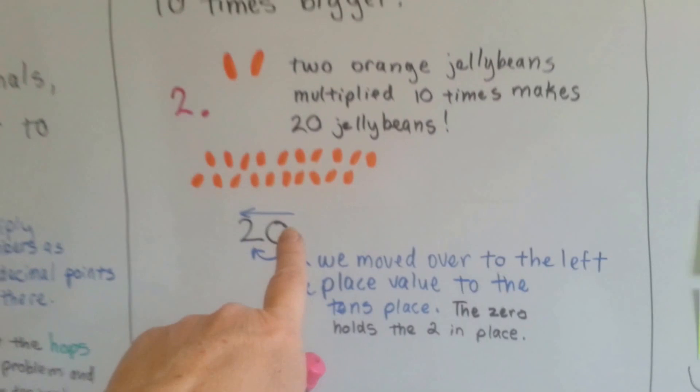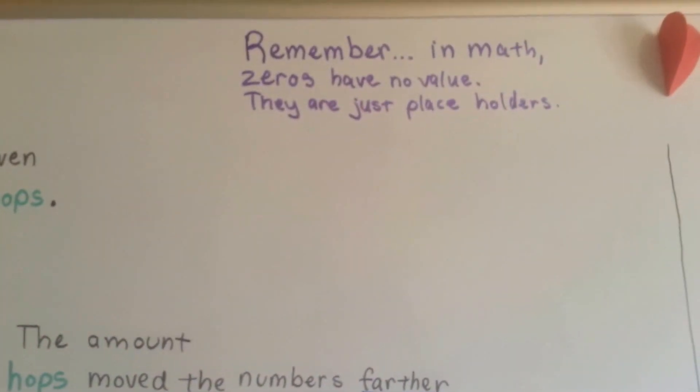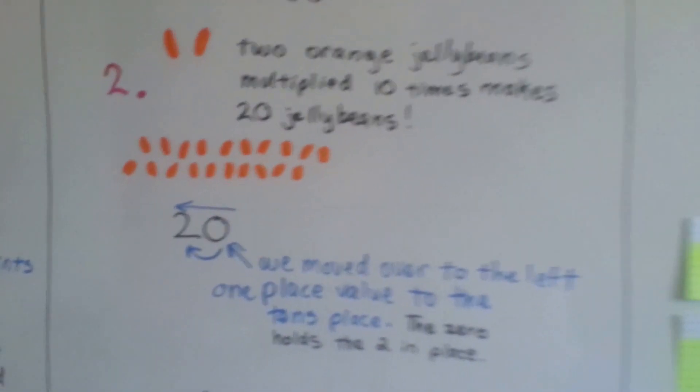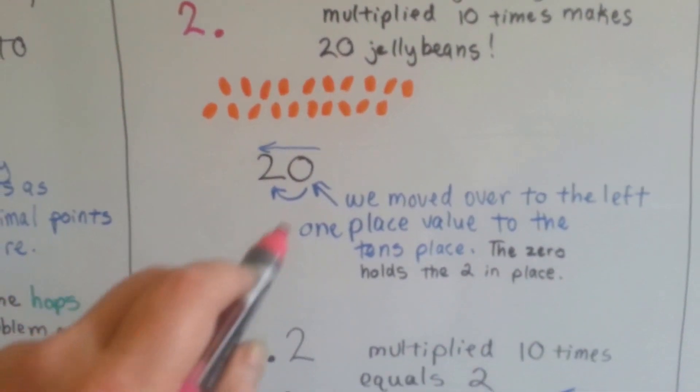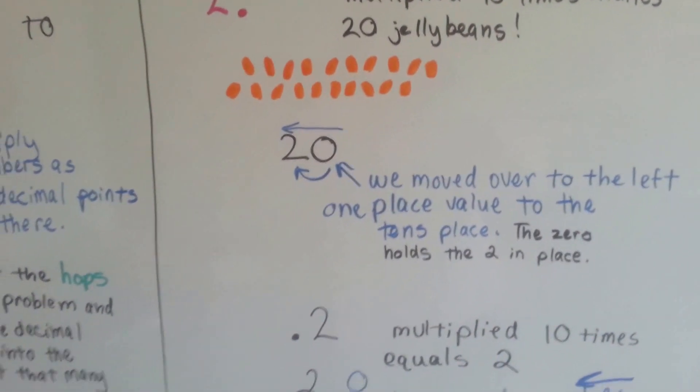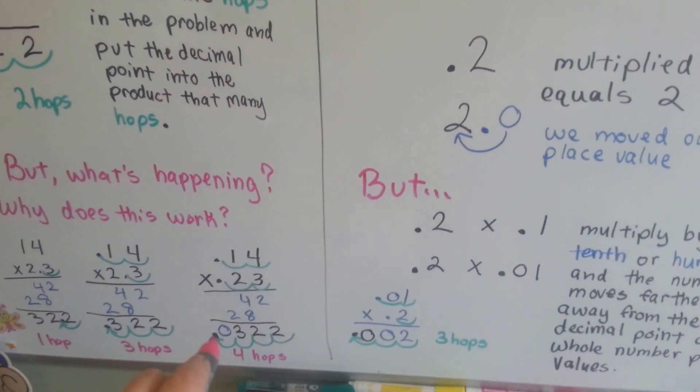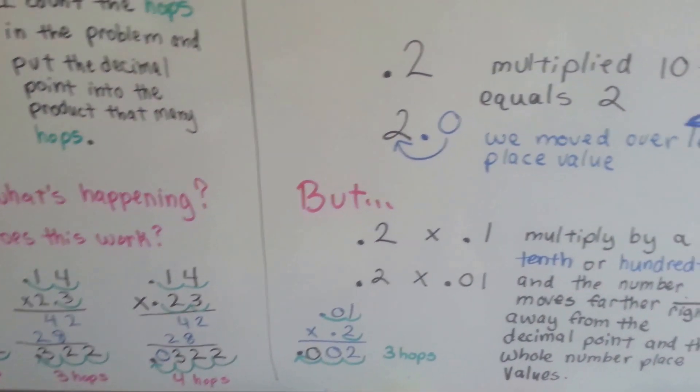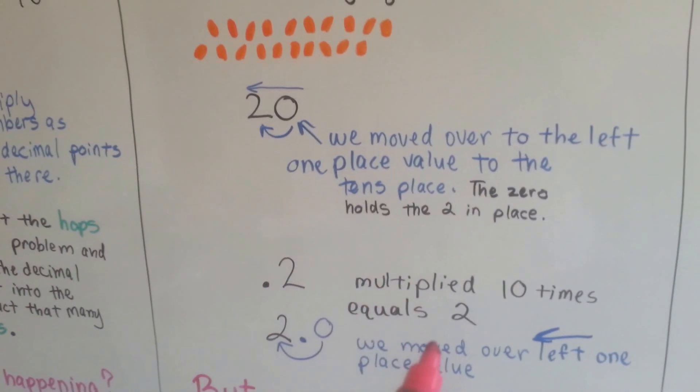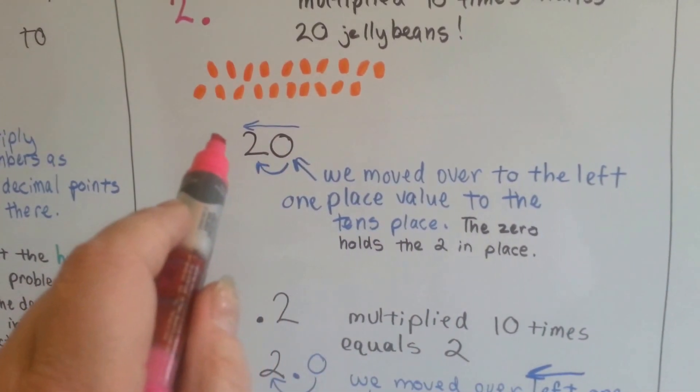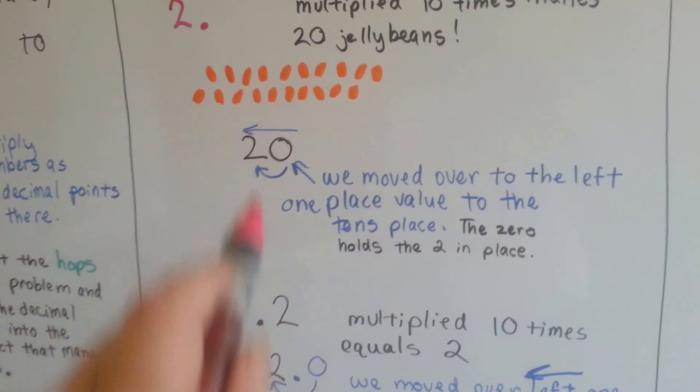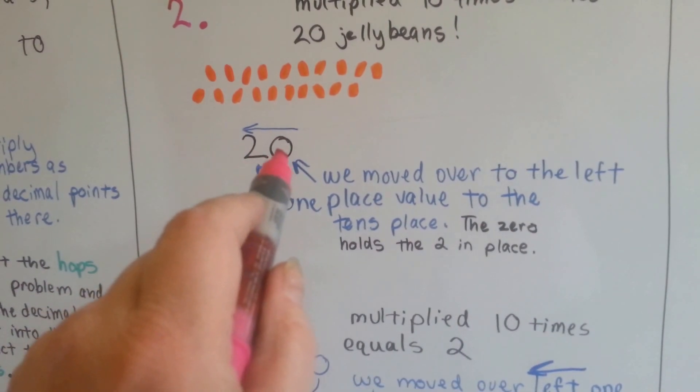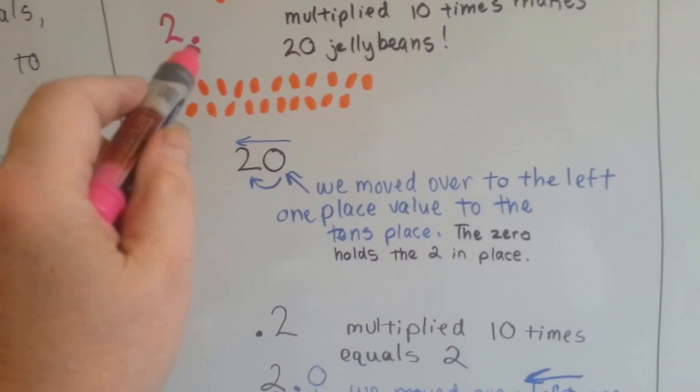And what's my rule? Do you guys remember my rule? In math, zeros have no value. They're just placeholders, right? So in order to hold its place that it got moved to the next place value, we stuck a zero in there to help us. Just like we did down here when we had to add the decimal point for its hops over, we had to put a placeholder there to show that there was something there. So we added this zero and moved the 2 over into the next place value into the tens place. That's how you should look at this. That it got moved over to the next place value and that a zero got stuck there to hold it there to keep it from falling back next to the decimal point. The zero's going, you stay there.